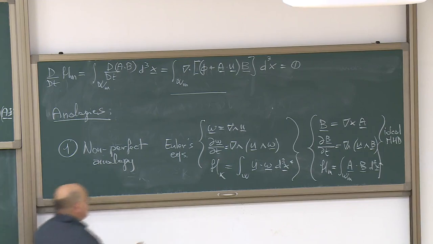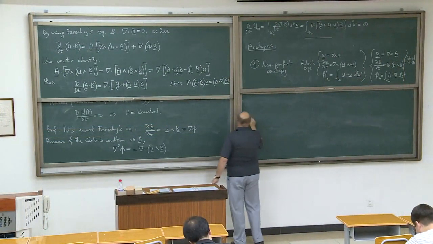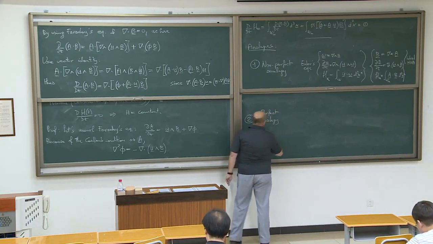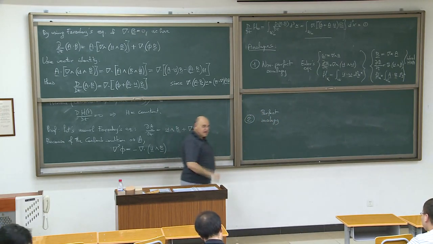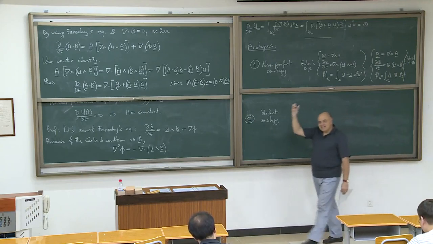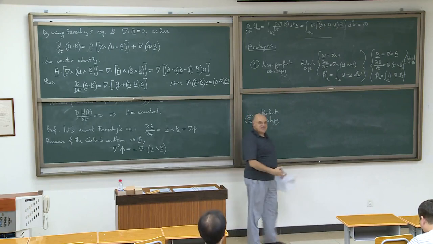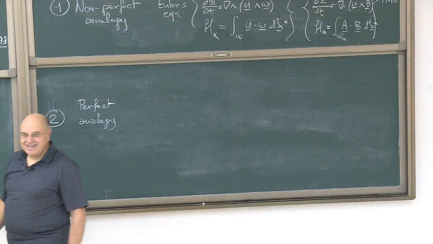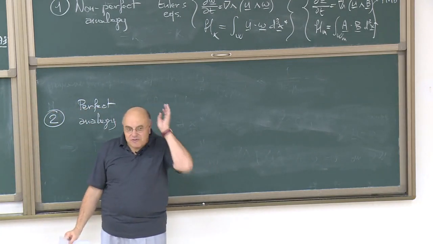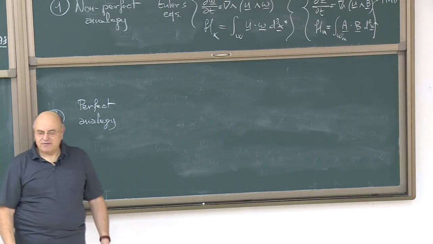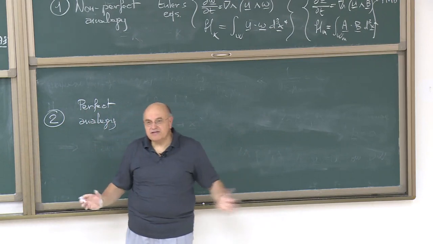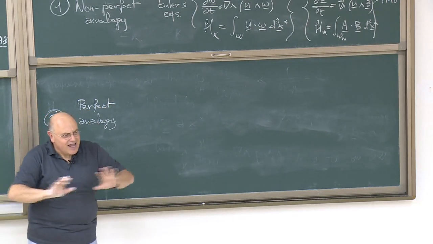All right, but there is another analogy, a stricter one, so let's call it the perfect analogy. Perfect analogy, and we like perfect things. And perfect things are nice, but sometimes we pay a price, you know. Paradise is beautiful, is perfect, but you have to pay a little price, to behave absolutely perfectly in all life. And so it's hard sometimes. One way to behave in that way is to be absolutely standing. You don't do anything for all your life. Probably you are perfect. You don't do absolutely anything.